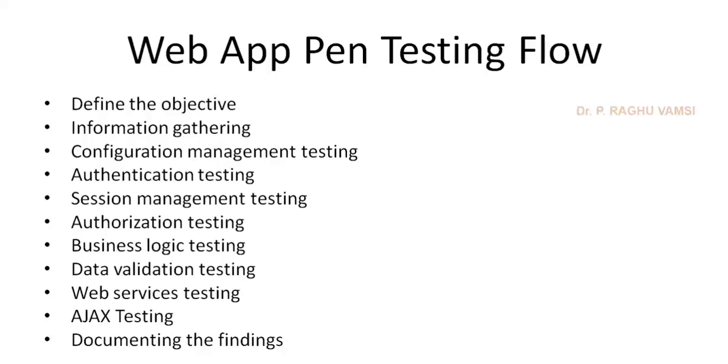Next one is web services testing. Usually, to communicate between the web applications, web services play a major role. The web services in general will be written using XML and its XML parsing services, like WSDL, Web Services Description Language. And for this communication, XML-based schemas and XML-based processing will be used, especially the Document Object Model and the Simple API for XML. These kinds of things will be used for the web services. And many web applications in general will use web services for communication between web applications.